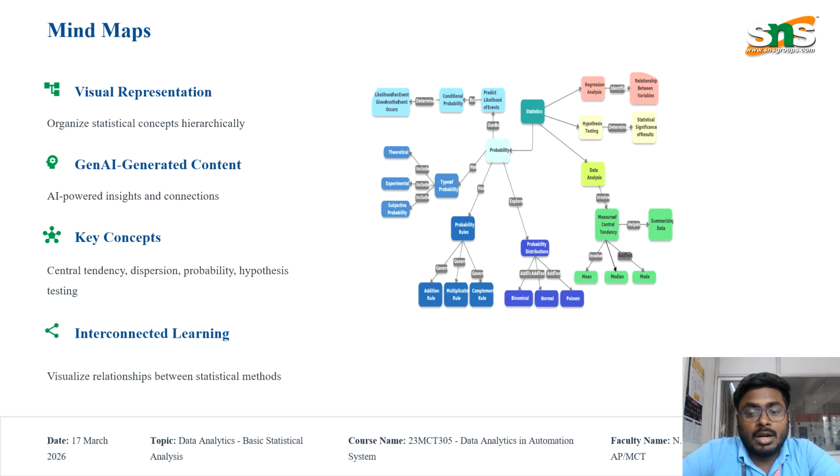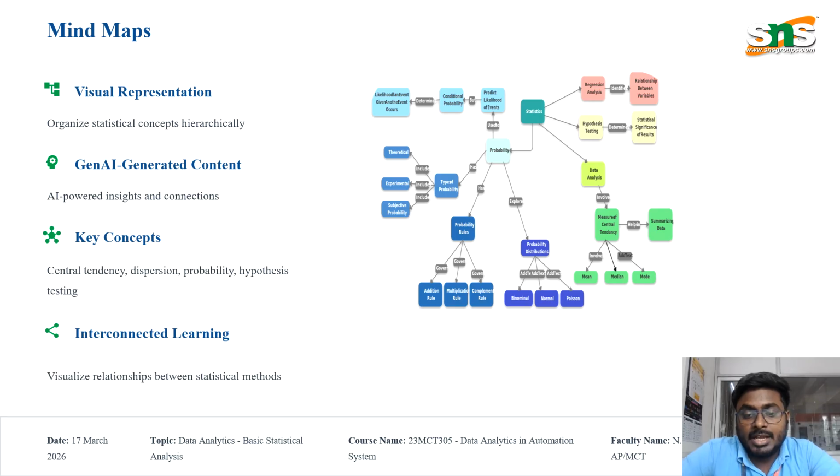And here I have included a couple of mind maps to help you see the big picture. All these concepts are connected: central tendency plus dispersion to describe data, probability distribution to model behavior, and hypothesis testing through which we can make decisions. By making the decision, we can use correlation and regression to find the relationship between the generated data. I strongly recommend creating your own mind map. It helps a lot during revision.